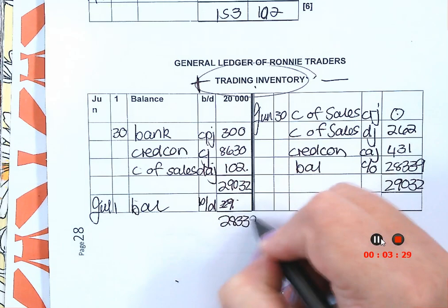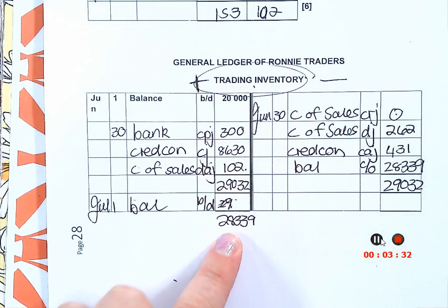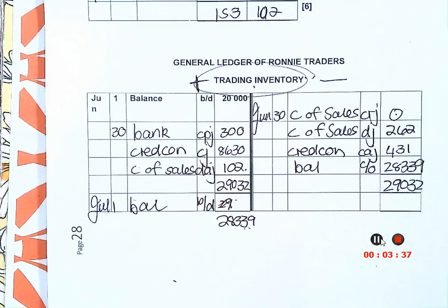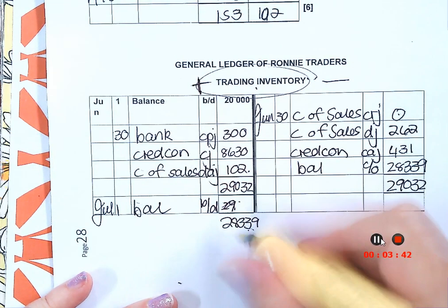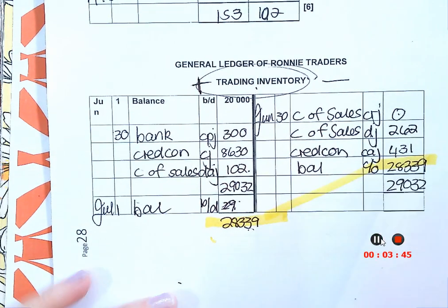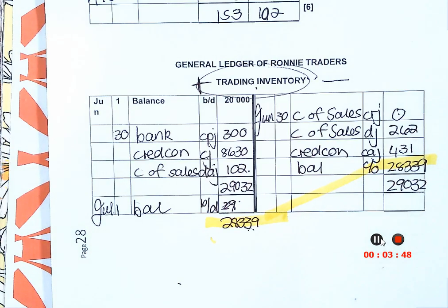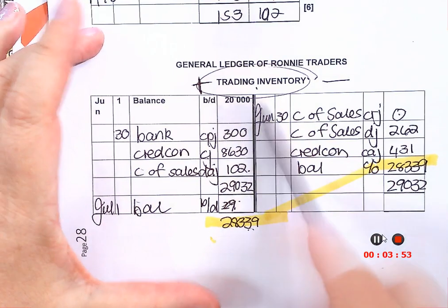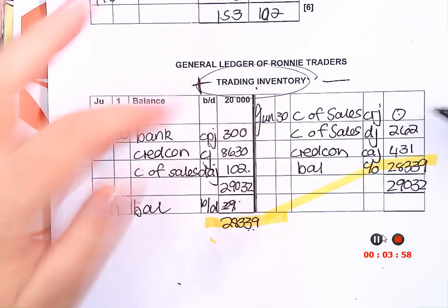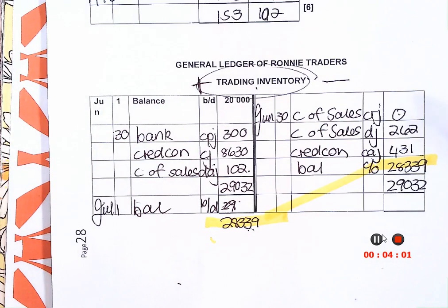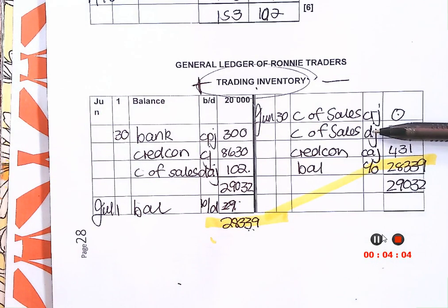Can you see if I only give you this one? You should know that that one goes there. And remember in the previous test what I did is I asked you to calculate that. And it works on the same principle. I can literally give you everything except one thing. I might leave that one out and say that would be a balancing figure.